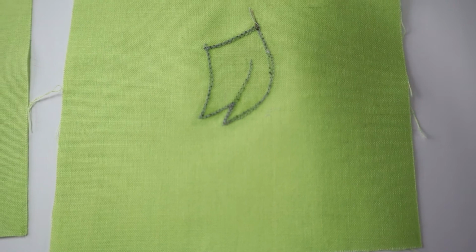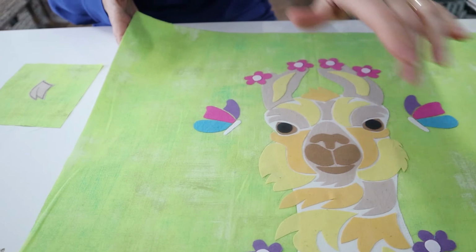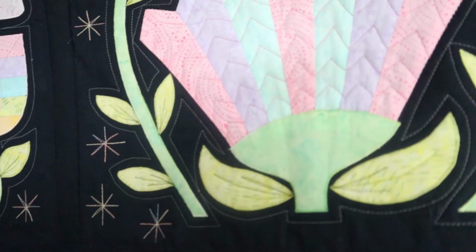If you did want to make all of your blocks into a quilt, you would just remove all of the stabilizer and then you would put it together with your 3 layers for quilting. So your batting, your backing and your quilt top. And then you would just outline quilt around the edge of the shapes and then do some echo quilting. You would need to then add a little bit of extra quilting around the outside edge. Just like we did in the Twilight Dreaming quilt. We did all of our applique first and then we put our layers together and then we did the quilting.